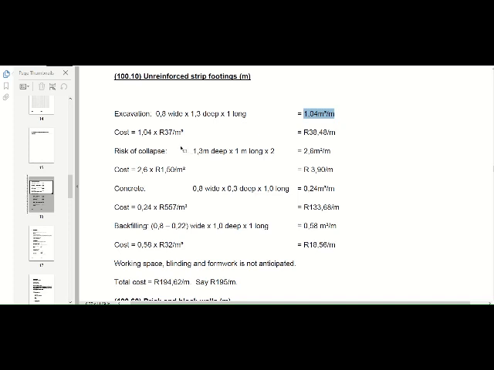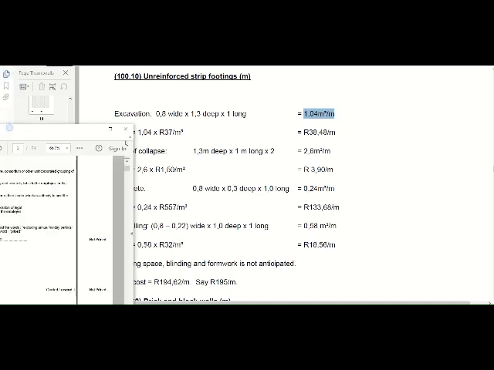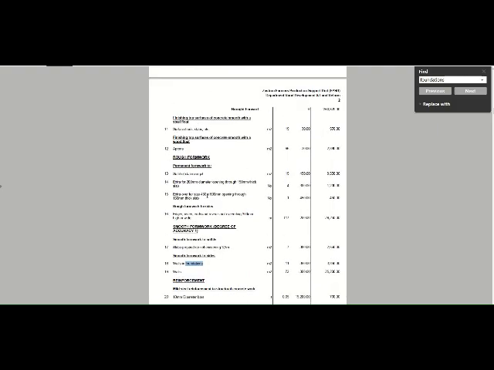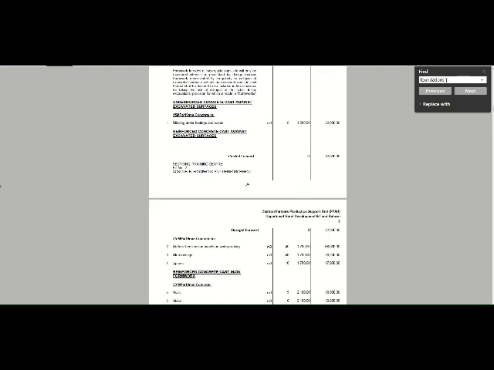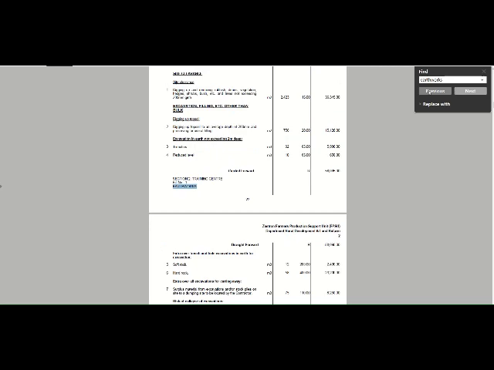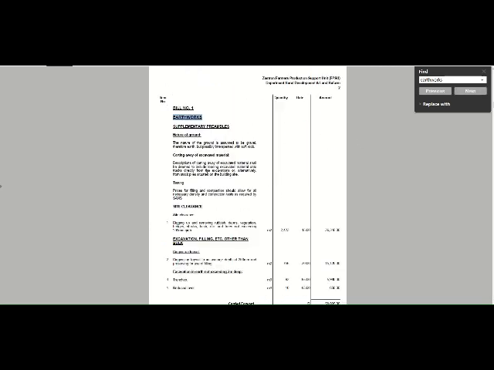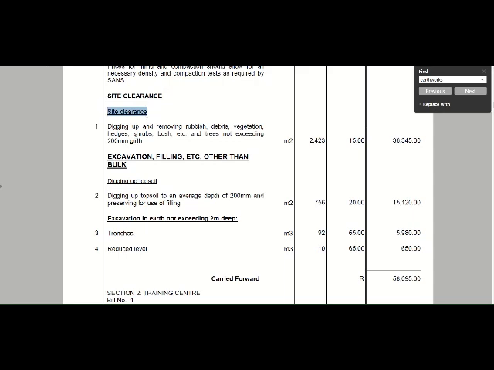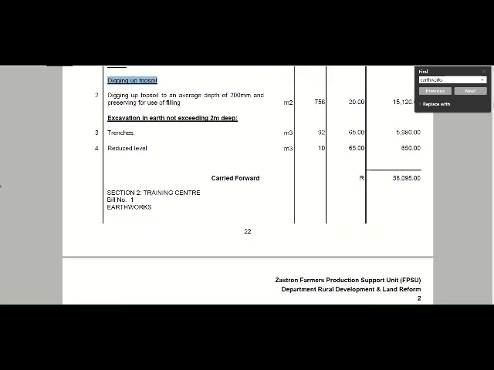Your normal cost for your excavations you will get from your bills of quantities. So let's go to our bills of quantities and look for foundations. I've used the example that I handed out in the class the other day. Here's brickwork, actually, we need earthworks. Previous. Okay, here, oops, next. Here we are in our earthworks section. We've got our site clearance first, we've got our digging up topsoil. Then we get to our trenches.